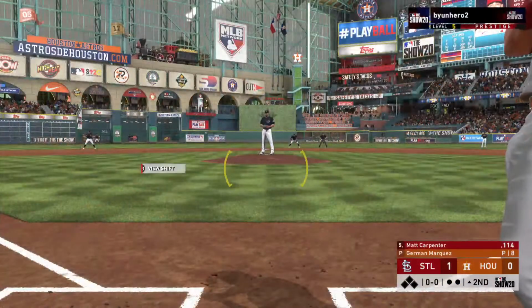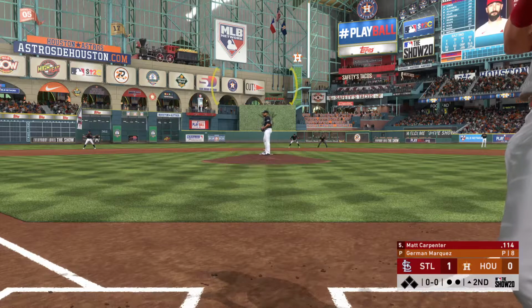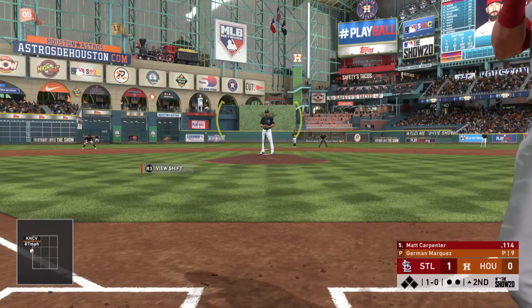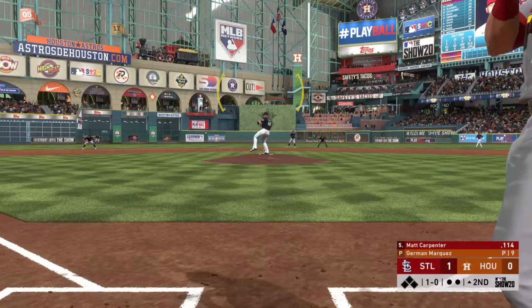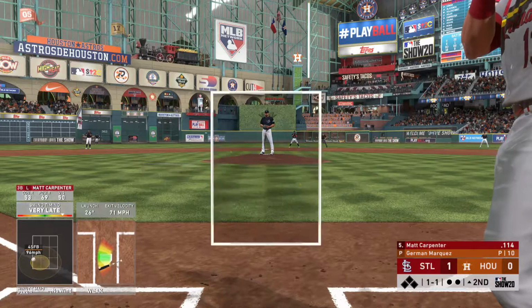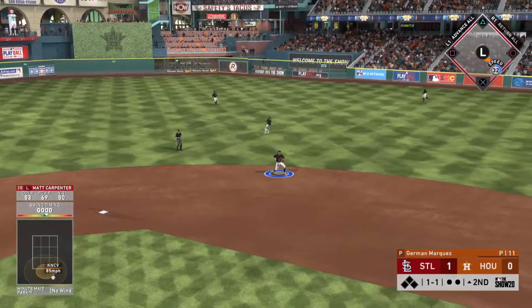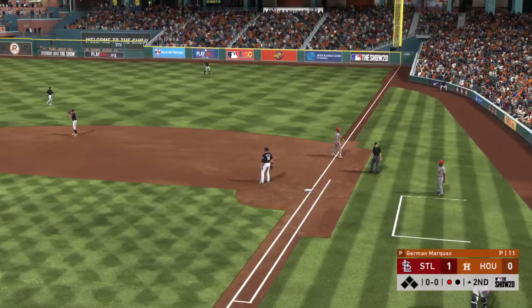Second inning set to go, and that'll give way to the veteran second baseman, Matt Carpenter. Here comes the first pitch. Here's a breaking ball, but it doesn't quite find the strike zone. Can't get around quick enough, and that'll move the count to 1-1. And now pitch on the way. Right side and right into the shift. Reined in. Throw to first will be in time, and there's one gone here to start the second.